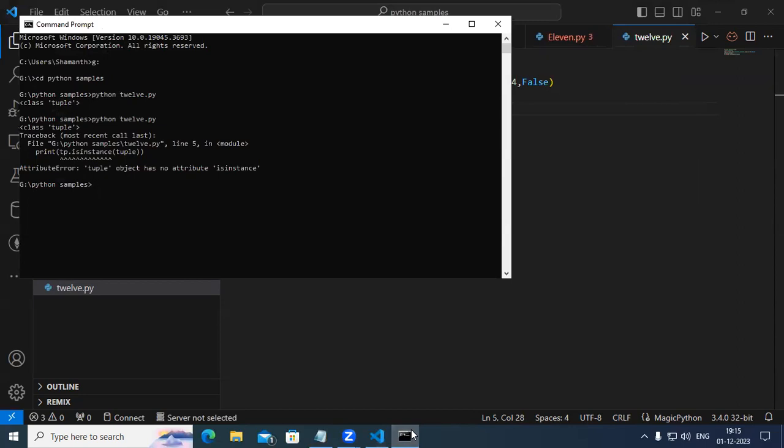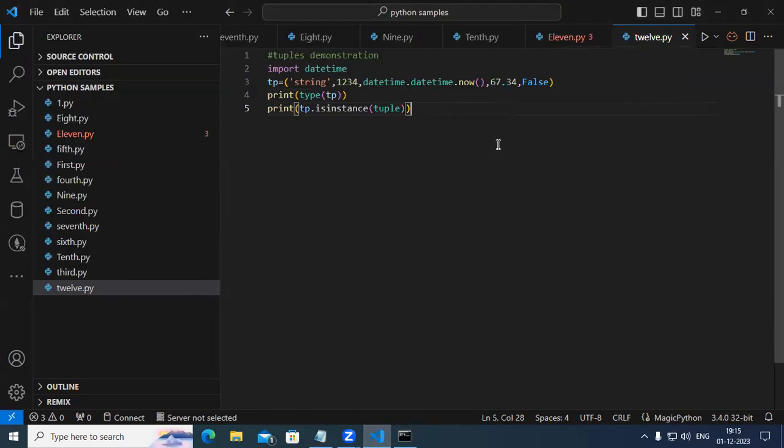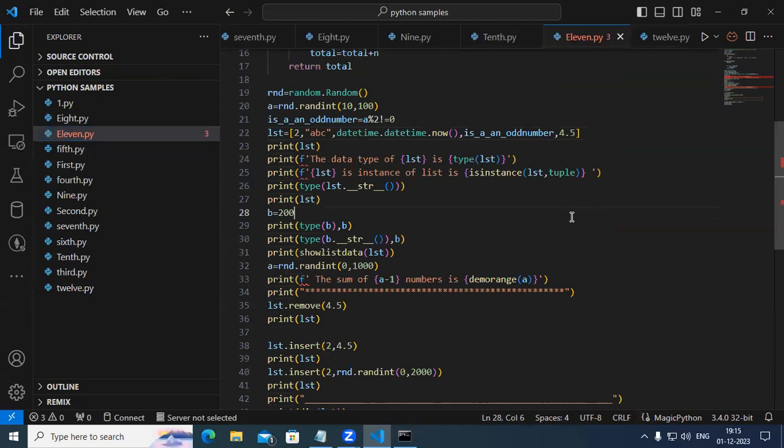What it's giving in this case, it's giving an error for us. Okay, isinstance, we don't have anything. So yesterday how we used isinstance, let us see once. Somewhere we have used isinstance.